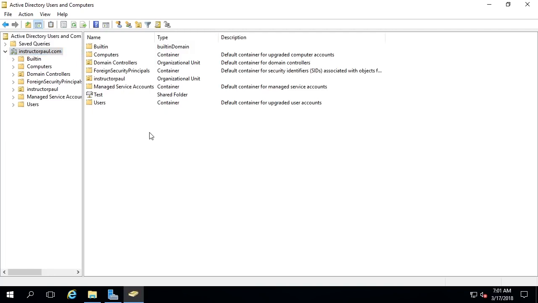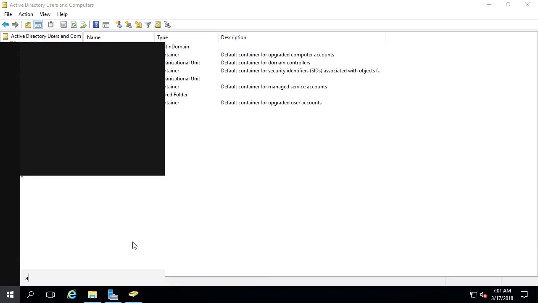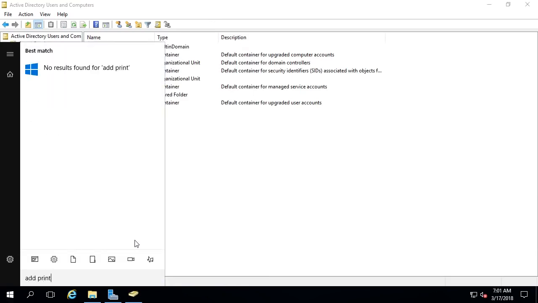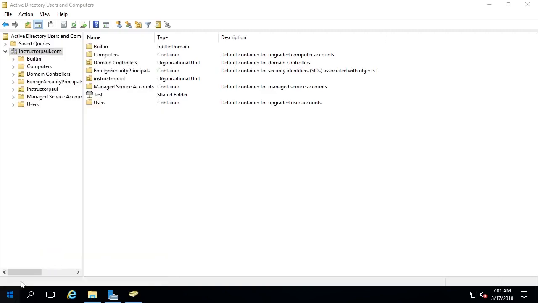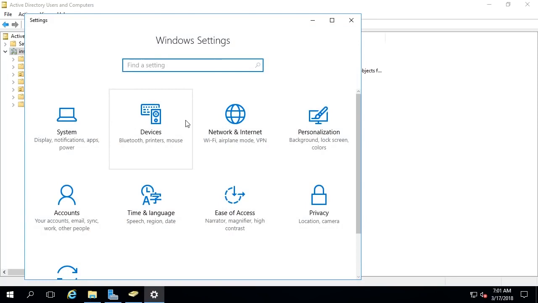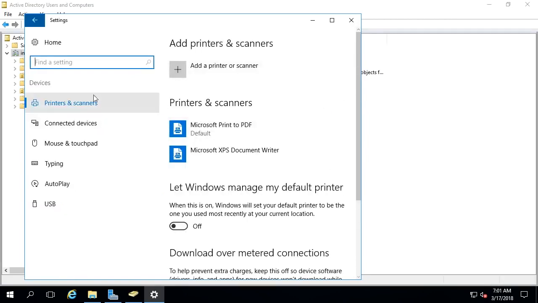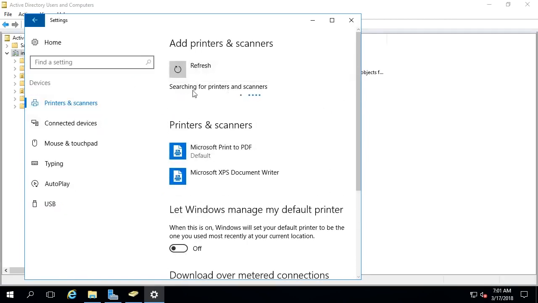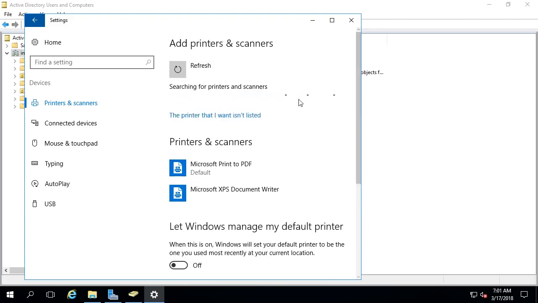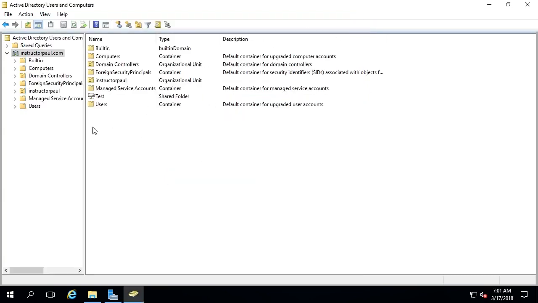So when people want to find a printer, like if I wanted to add a printer here, let me type in add printer. I'm not sure if that's going to find results now. It's not. So I'm going to click settings. Here we go. If I click settings and I go to, where is it hiding? Printers. Oh, devices. There it is. So if I click on devices and then I click add a printer or scanner, it's going to be scanning, searching for printers or scanners. This is where it would find it because it's been published to Active Directory. It would pop up in this list right here. Okay, so that can be useful for your domain, to publish things like shared folders and shared printers to your domain.